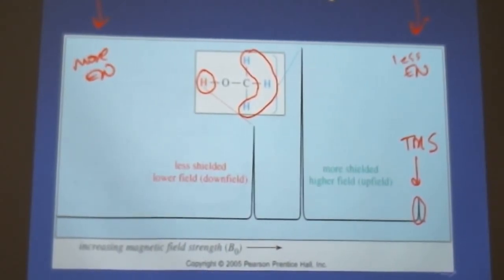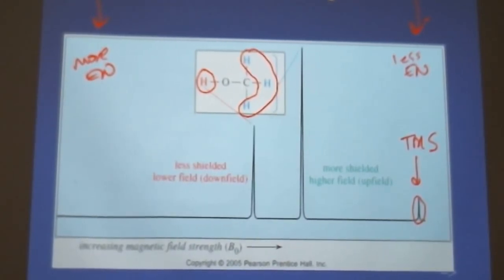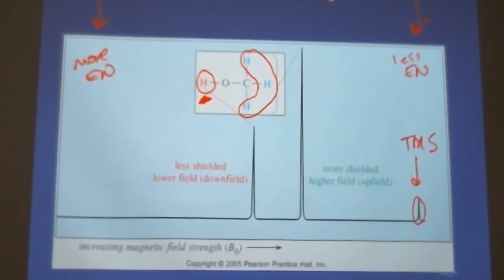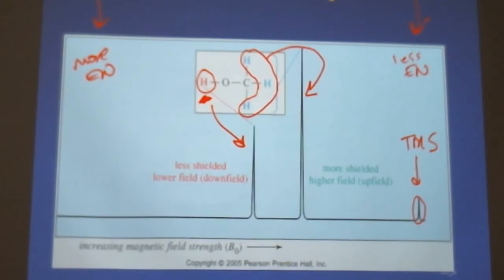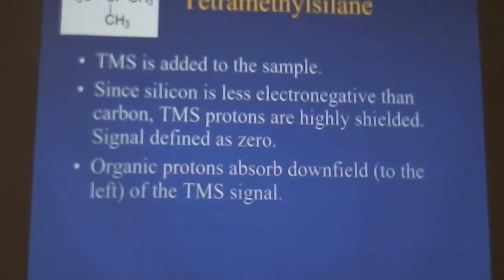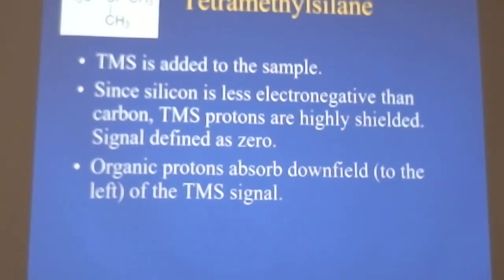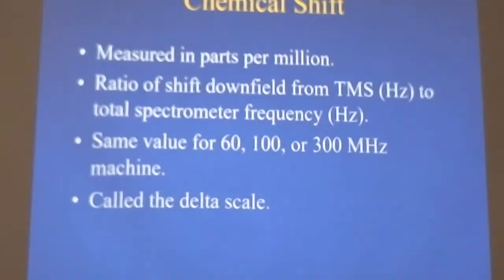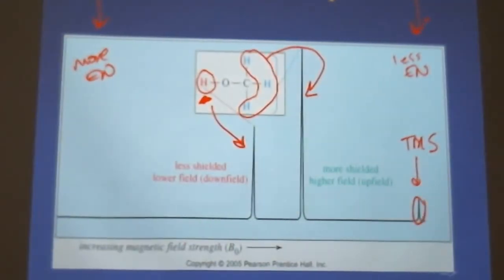We talk about upfield and downfield. So, you would expect this hydrogen connected to oxygen to be this one further downfield, while these attached to carbon, less electronegative, to be this. And all these hydrogens on the sp3 carbon attached to silicon are showing right here.